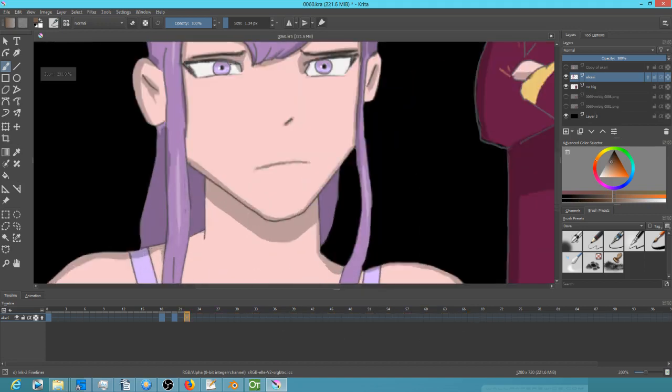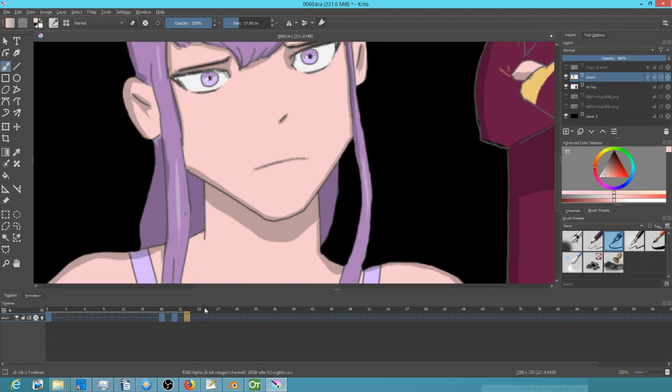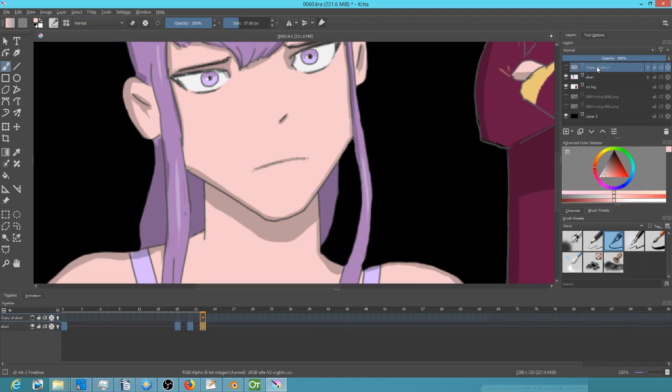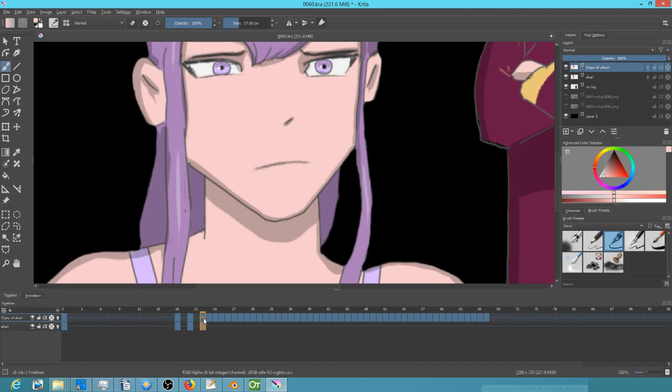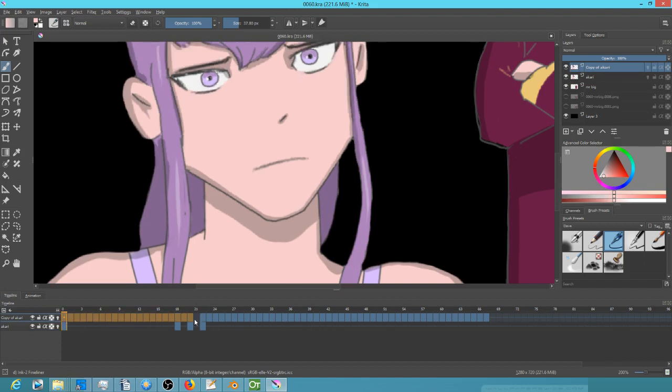Okay, now what I'm going to do is sample this and erase her mouth. So having her mouth here and here, no problem. Alright, so now I'm going to actually hit Control Shift Insert, which will cause this layer to appear in the timeline. Control Shift Insert again. Okay, so now what I can do is get rid of these keys as well.